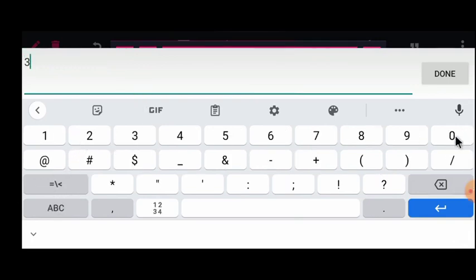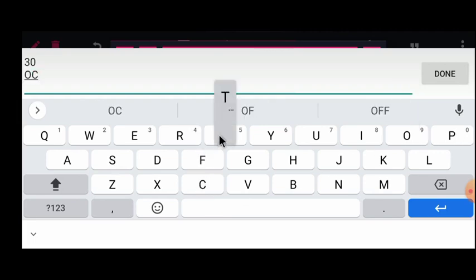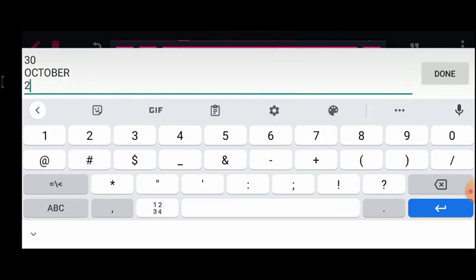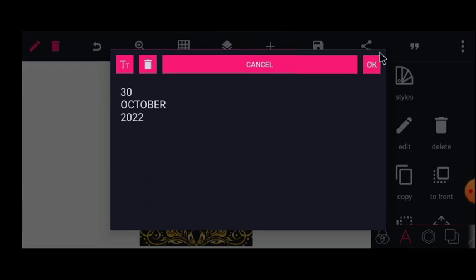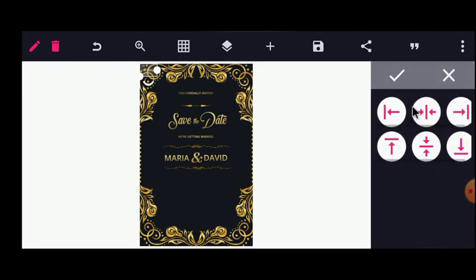The 30th with a space, the month, and then the year. All right. So I'll move this, or I'll just use the latest position to position it at the center.